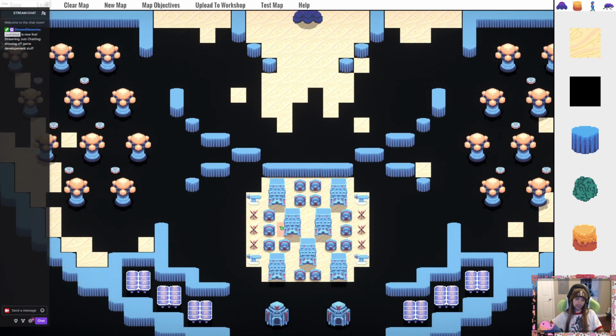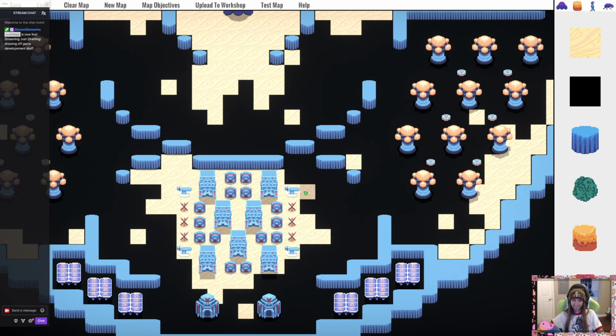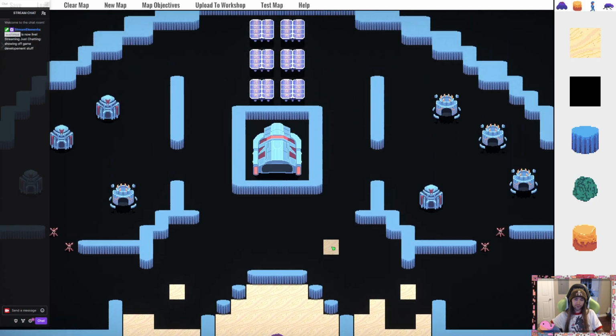And I think this is probably fine. We need to naturalize this, actually. Something kind of like this. What time is it? Okay, we're fine. I'm so paranoid. Okay, so there's that. We're going to go ahead and save this again. And I think this map is probably good.